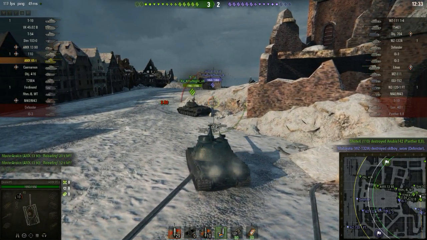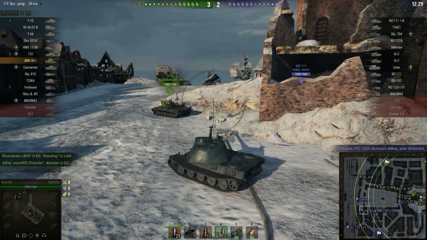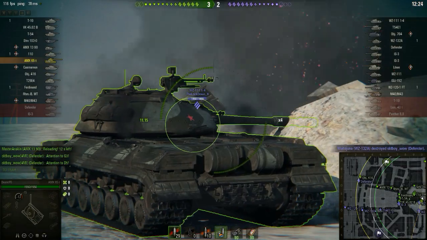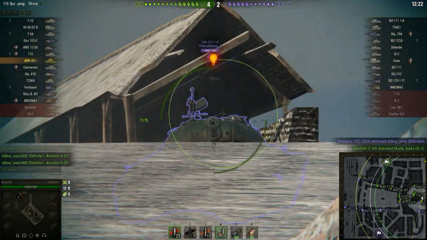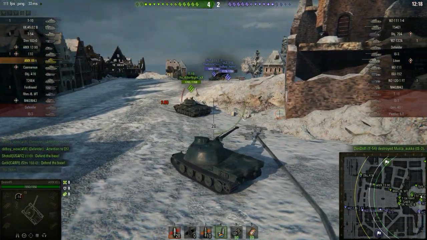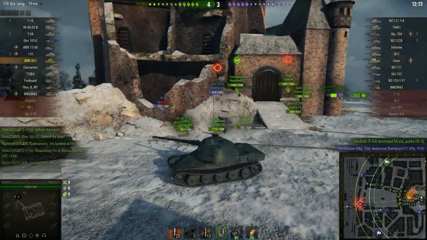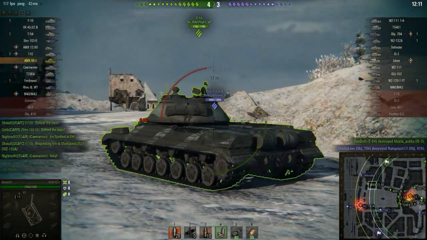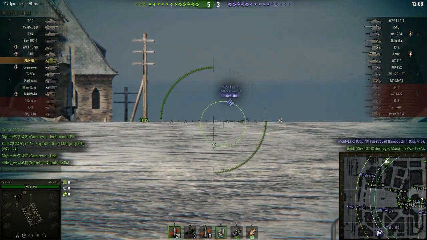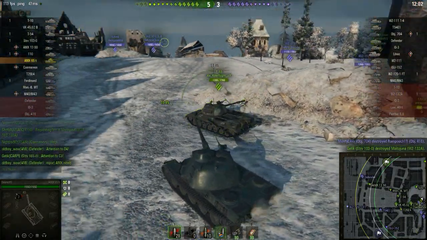So, let's see. Wait, that WZ, was he driving? What was the way he was driving forward there? I didn't see it. Well. 1,350 health compared to 1,550. Let's see. I would really like to get a shot into this WZ, but I can't. I can't see myself penetrating that in any shape or form.